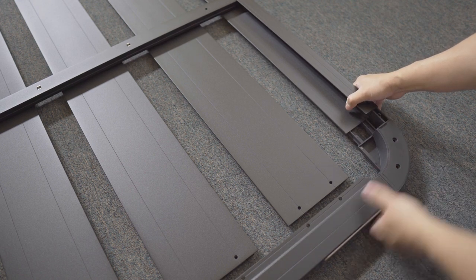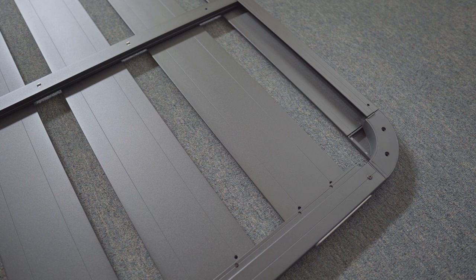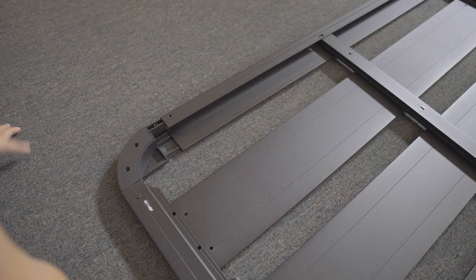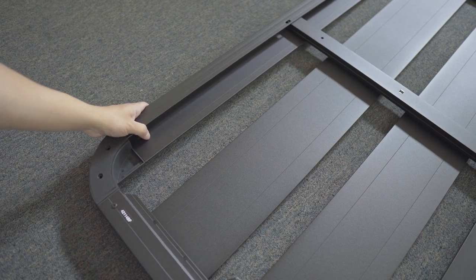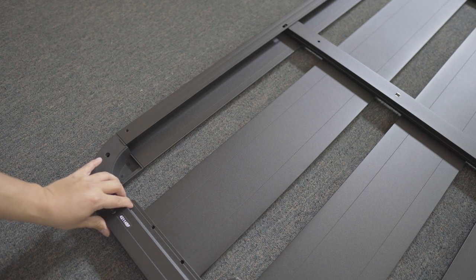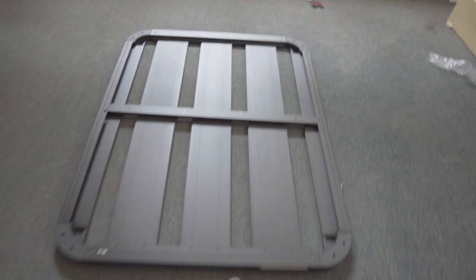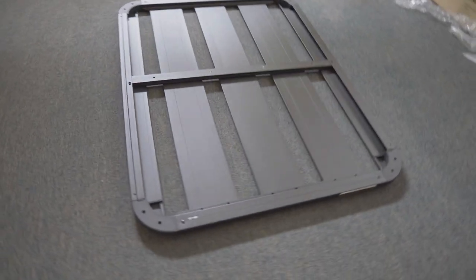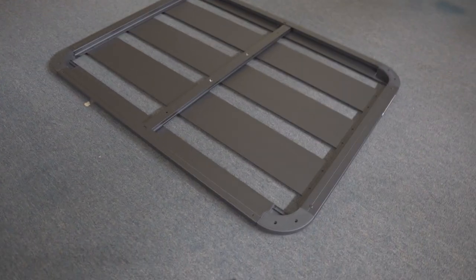So I put it all upside down now. And just have to connect it here. It's all tight. Same on the other end. Oops. Okay, slide it. Need to screw it down. So basically that's how it should look upside down. Looks good already, I think. But yep. So let me just read the manual.